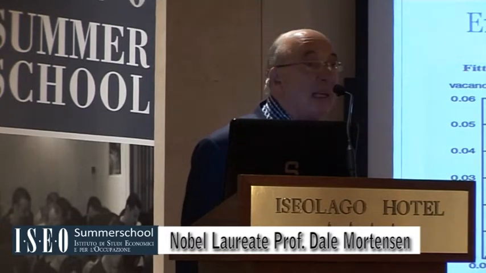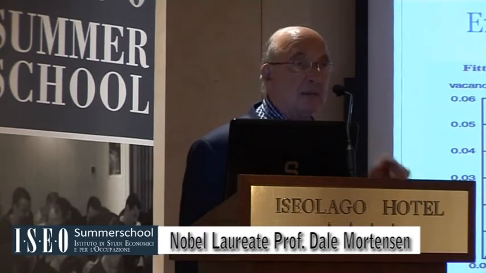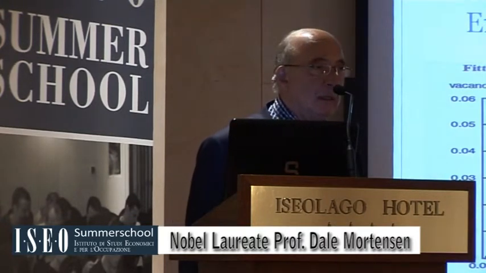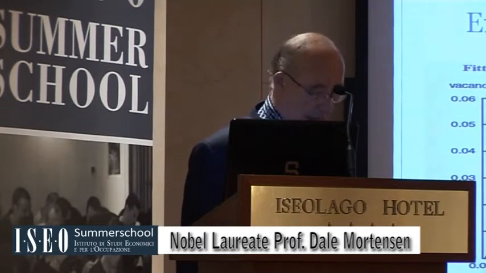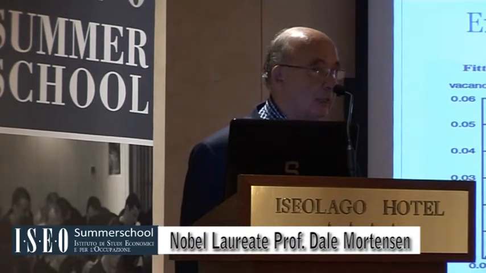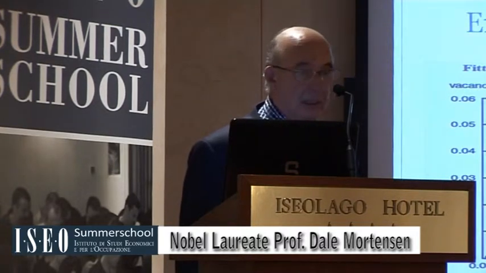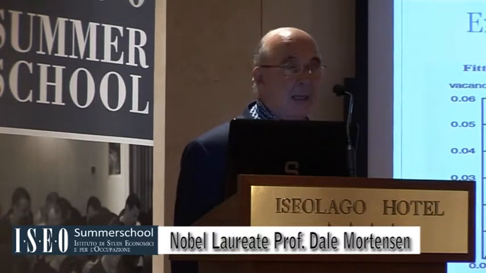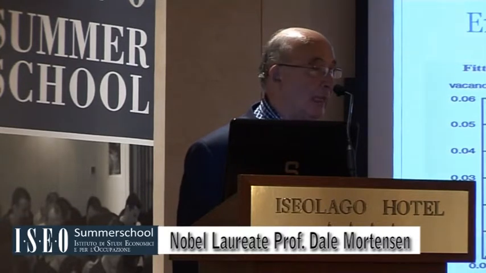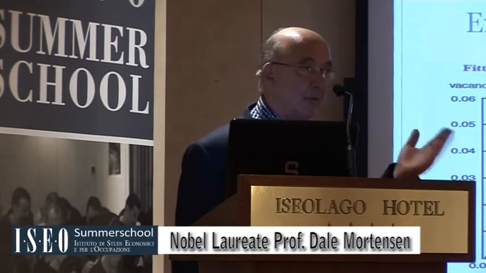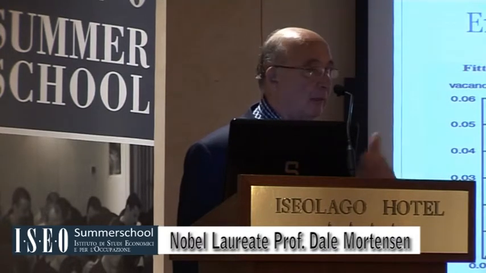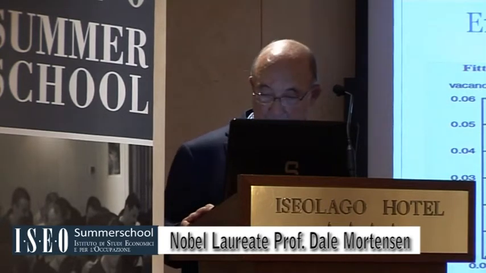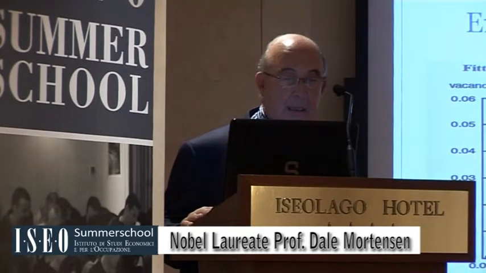So this back of the envelope theoretical calculation suggested that the natural rate of unemployment, the rate at which the economy settles down eventually, increased from roughly 5% to 6.5%. So his calculation of the effect of the shift, if in fact there was mismatch, is about 1.5 points. That's of course out of a 5% increase in unemployment rate in the US during the recession, from 5% to 10%. All right, so roughly a third he would attribute to mismatch, and the rest to aggregate demand. Okay, as I said, that's back of the envelope.